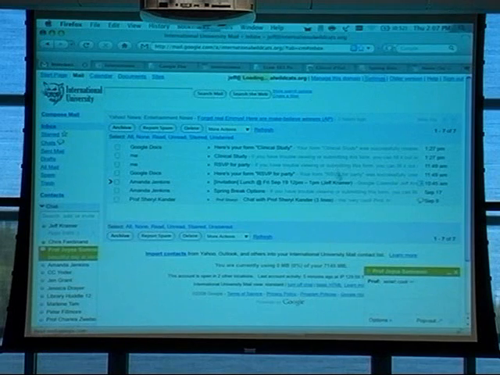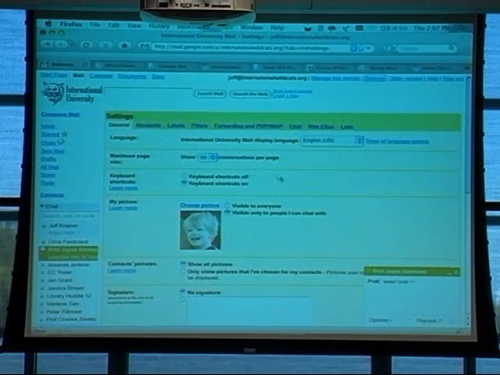So you can turn on keyboard shortcuts in the settings panel of Gmail. Keyboard shortcuts on. If you go to the help menu, there's a full list of them. I was a Mutt user. I was a Pine user. I was an Elm user. I love keyboard shortcuts because they really do help you simplify the complexity of managing your information.